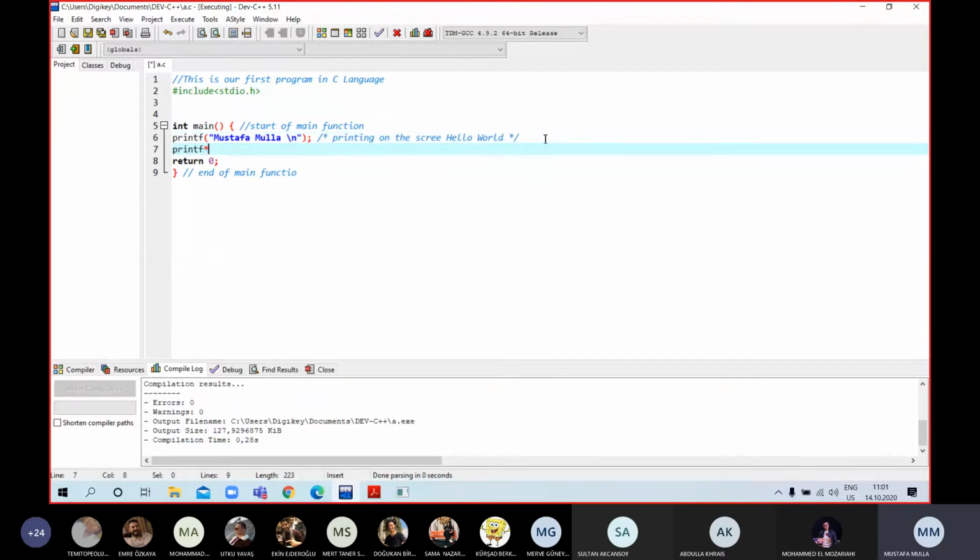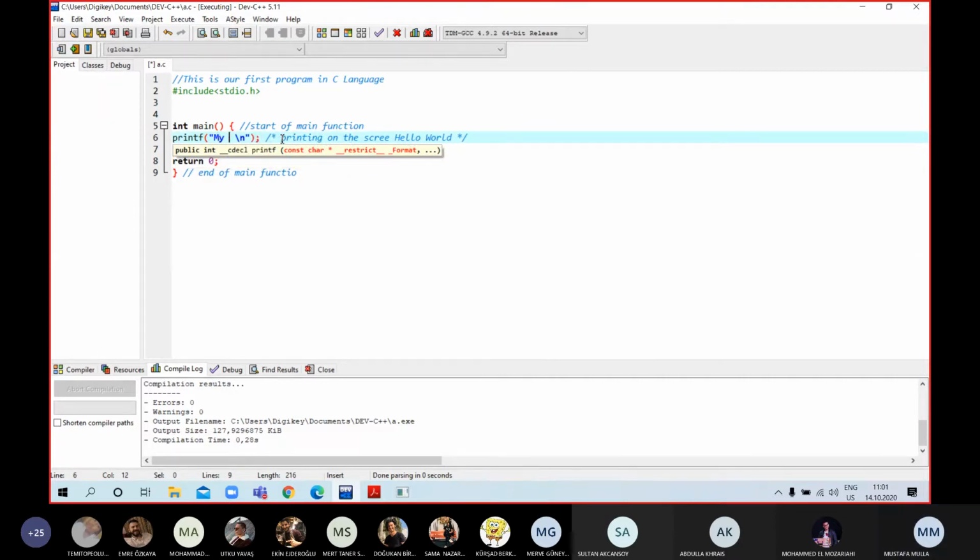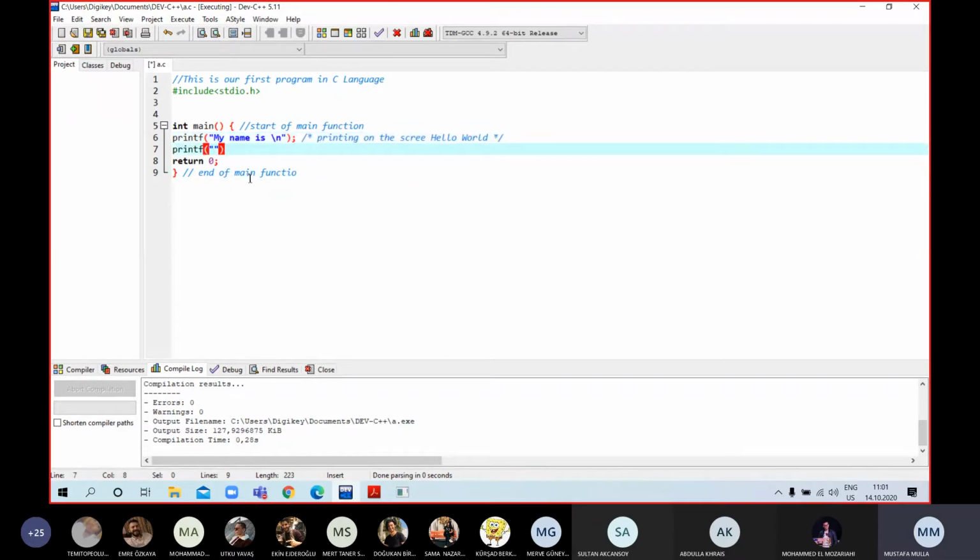So for example, if I write one more printf. Let's say I write like this. My name is \n, and then Mullah. So what I am expecting to see, again after printf, put the semicolon, what I am expecting to see on the screen is something like this.